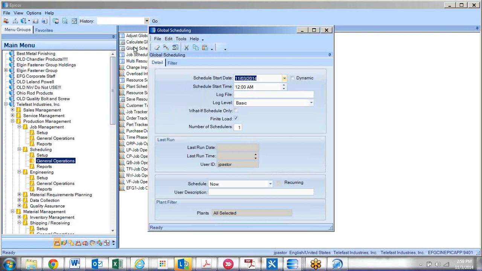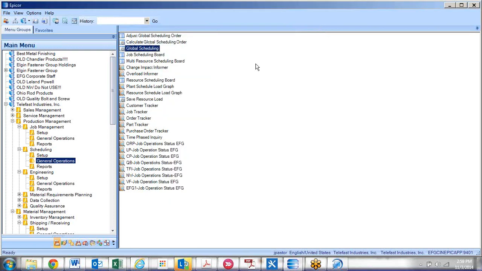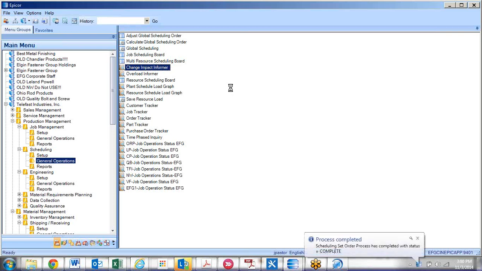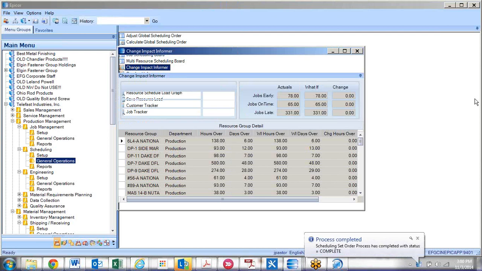And again, when you run this, you can say, I want to run it in the what-if mode only. And then if you run it in the what-if mode, that's where this change impact informer can be used. Now you get this pop-up that it's done.